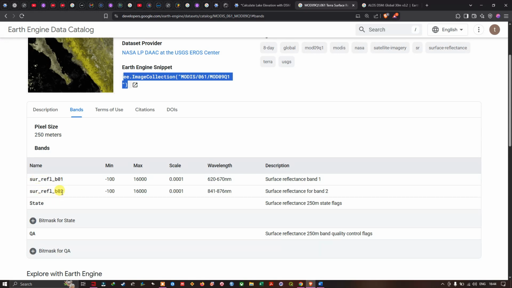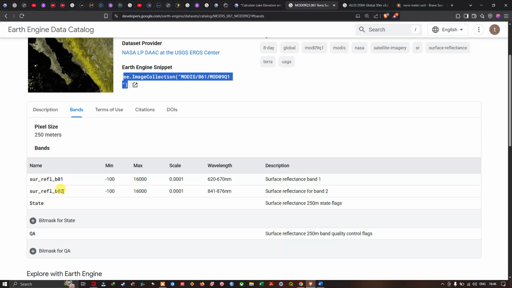These are the two different bands that are available in this particular dataset, and the scale value and the wavelength of this particular dataset is given, which is ranging from 620 to 670 nanometers, and this is the surface reflectance band 1, and followed by the second band is the surface reflectance B02.